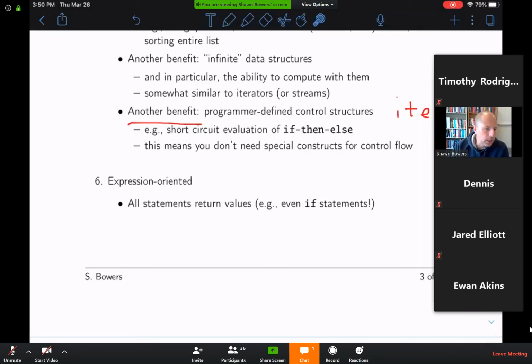Okay, so before I go on, I'm going to move away from this. Those are the main 6 features of Haskell. I'm going to stop there. That's kind of a teaser for when we do start talking about Haskell on Tuesday. But are there any questions before I move on?